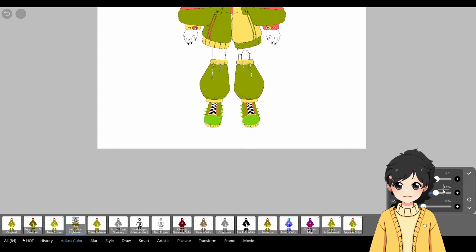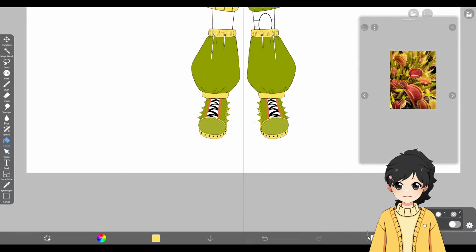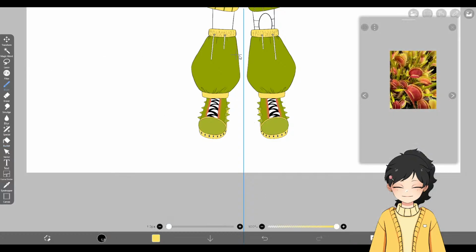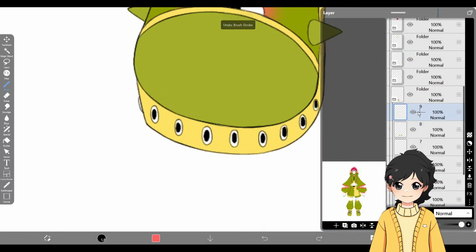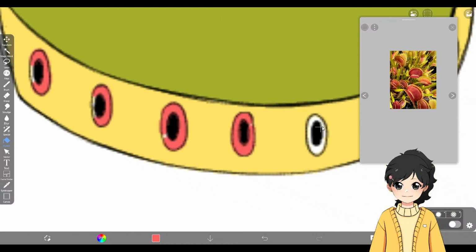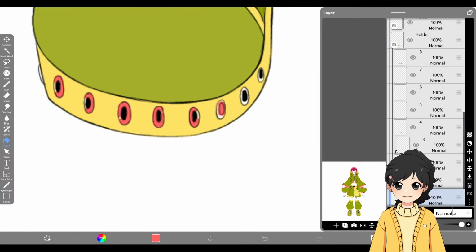No. Gray. No. I feel like a shade of green. This looks better. And then this color would go here. Let me take it at the bottom.